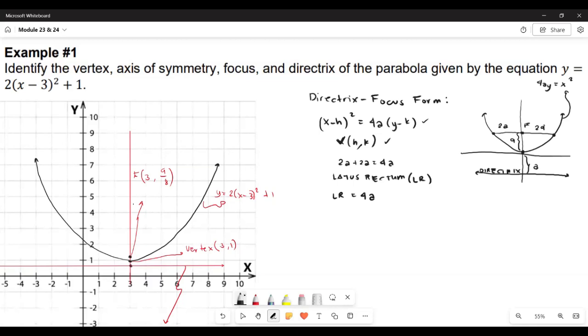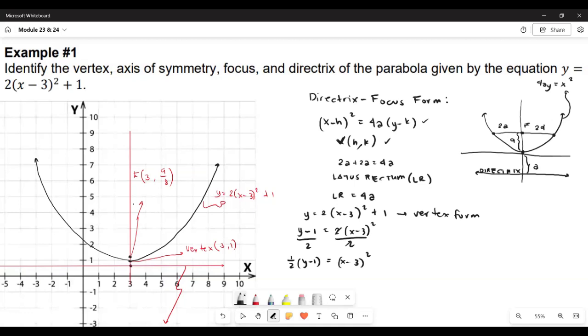So, we have here yung kanina yung sinolve natin. y is equal to 2 times (x minus 3) squared plus 1. Given natin is diba naka-vertex form siya. So para magagamit directrix-focus form, of course, i-convert muna natin siya. And madali lang naman i-convert yan. Gagawin lang natin yung 1 na ito, lipat natin, magiging negative 1, and then 2 times (x minus 3) squared divided by 2 in both sides, and then magkakaroon ka ng 1 and a half (y minus 1) is equal to (x minus 3) squared.